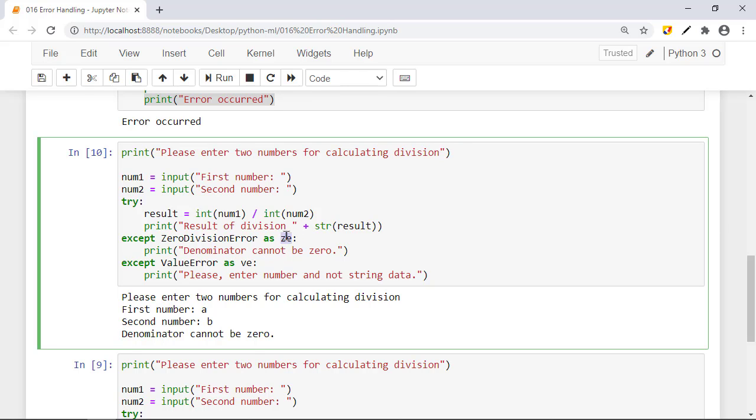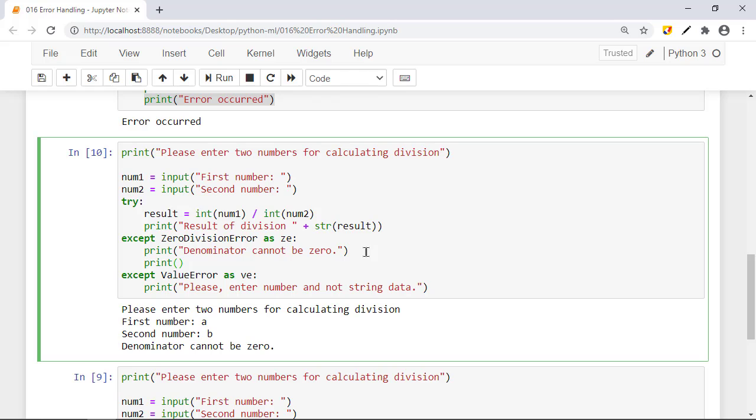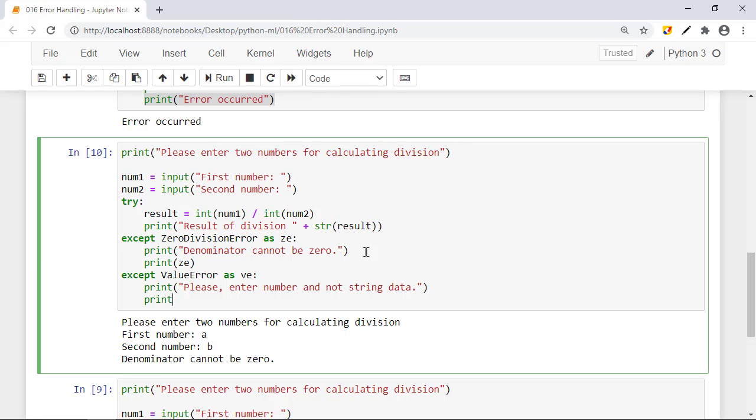This is the error object itself, and we can get an error message from it by simply printing that error object. So if I print 0 division error and if I print this value error, then it will print that specific error message from the Python language itself.